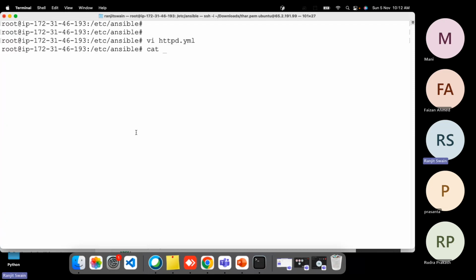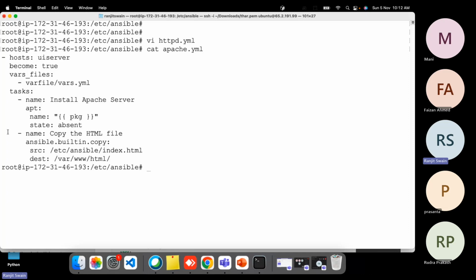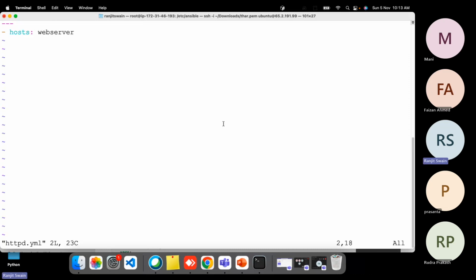Let me show you. Here in the example, hosts is Apache UI server, where you have to execute. Similarly, here in httpd, I'm going to install on the group like webserver, so we can just mention the webserver. The next one is that you have to write the task. You mentioned the server where you have to use it.